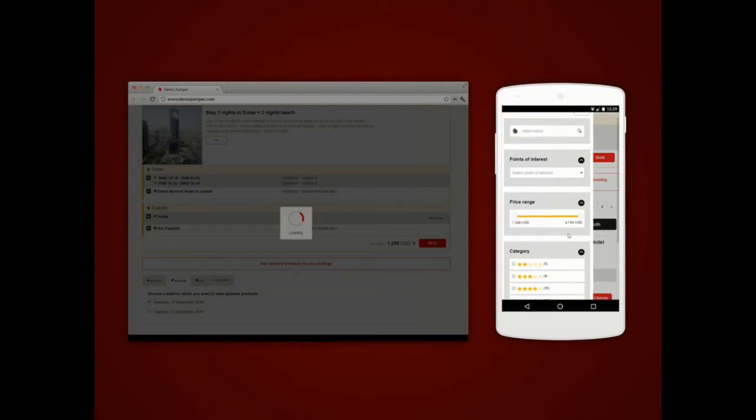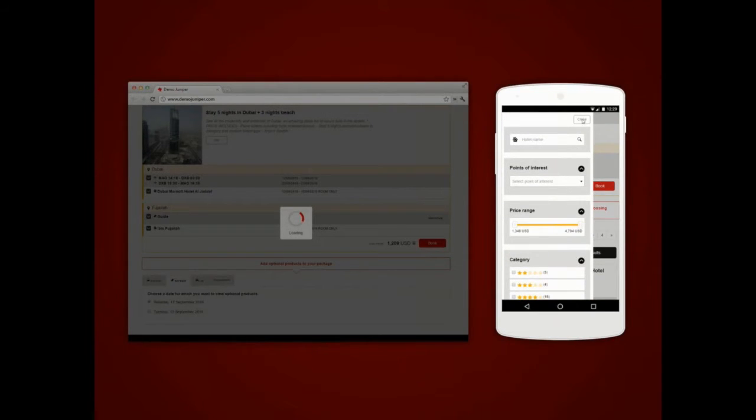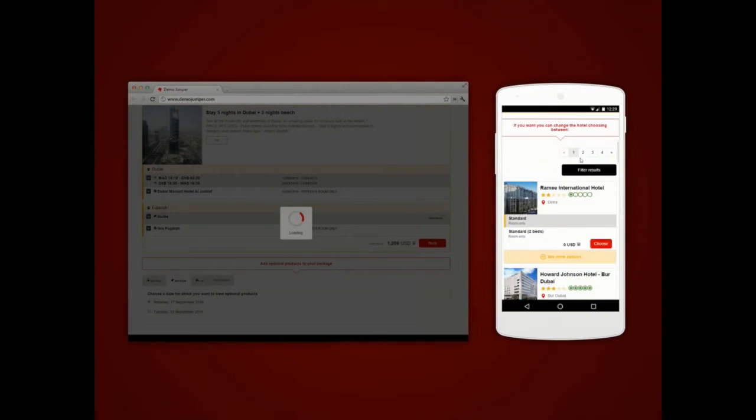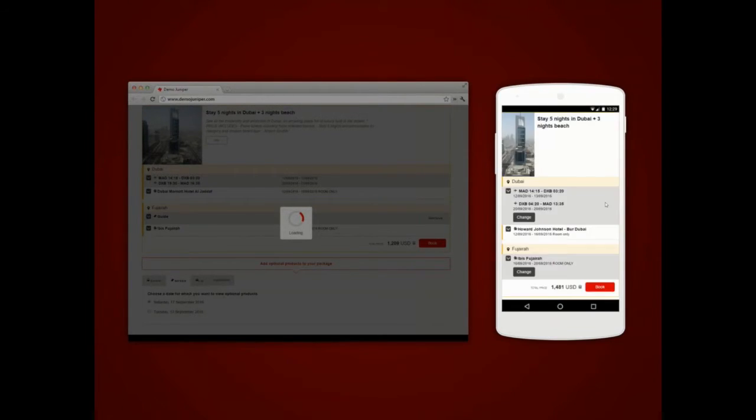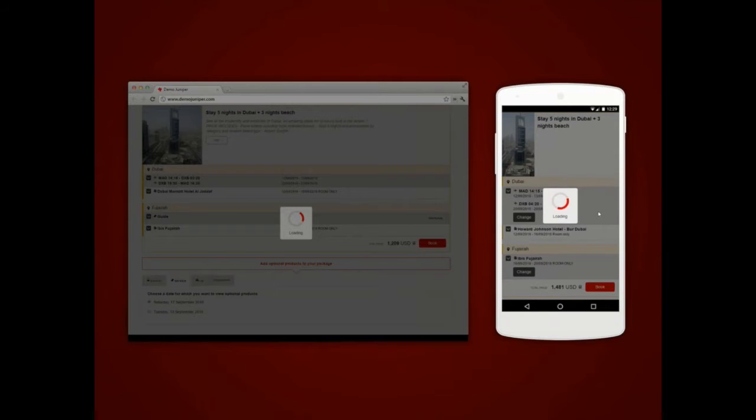You can observe also that you have different filters to choose the better hotel. You can select this one, and once it's selected, the price changes, and it is that hotel that is going to your package. Same operation for flights.